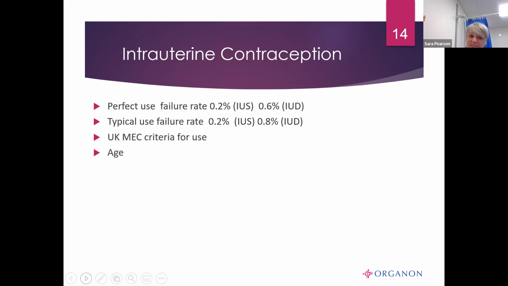Lower age limit, I think we're seeing a lot of younger women who are expressing an interest, more so in the IUD. I think there's lots of research out there, and people do a lot of their own research to decide which is the best method for them. And we're seeing a lot of women who are actually wanting no hormones at all, and they're aware with an IUD they will still get a bleed. It may be a little bit heavier, but for them, for where they are in their life, they just don't want hormones at this present time.